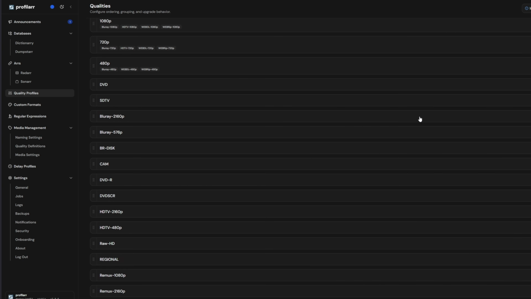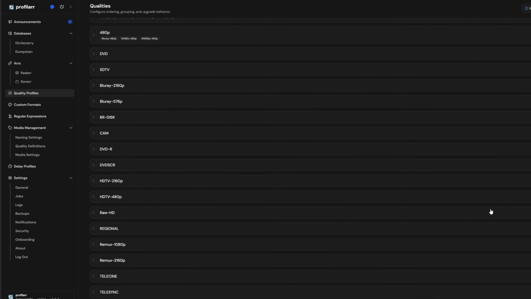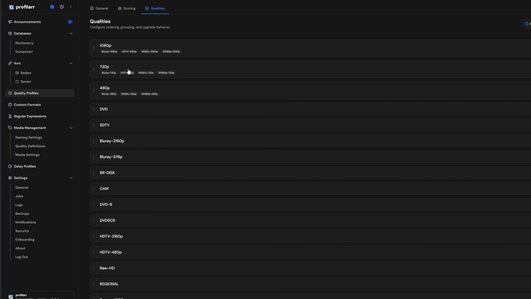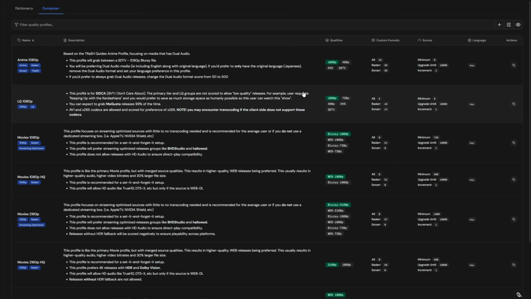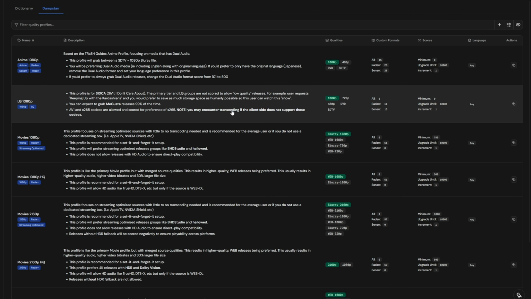So if you remember when we originally set up Radarr and Sonarr, we were able to tick and untick which ones we wanted. This basically does all that for you. If you want to customize this and then save it, you can do so. Obviously, that will cause a conflict with the database, but that's entirely up to you. So once you've had a play around with these, you can clone them, for example. So you can click this little button here. That'll create a clone, and you can make your own copy without affecting the base one, just in case you mess something up and you want a nice fallback.